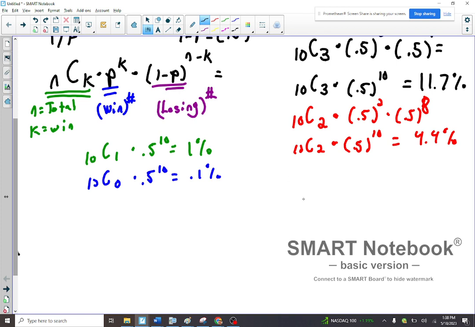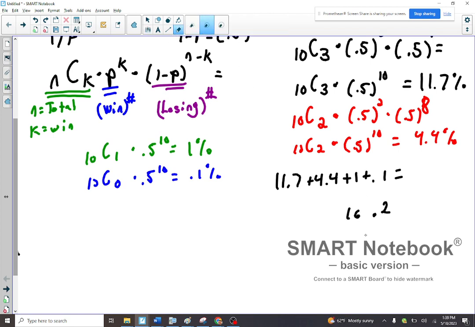Yeah. 11.7 plus 4.4, plus 1, plus 0.1. You got all of them. This question will only take 20 minutes if you don't pay attention. So that would be 17.1, I think. Carry the 1 over. No, 16. No, this one, 17. It's 17, you forgot this one. 17.2%, they have 17.2. How do you get 17? 11 plus 4 is 15, plus 1 is 16, carry 1 over, 17.